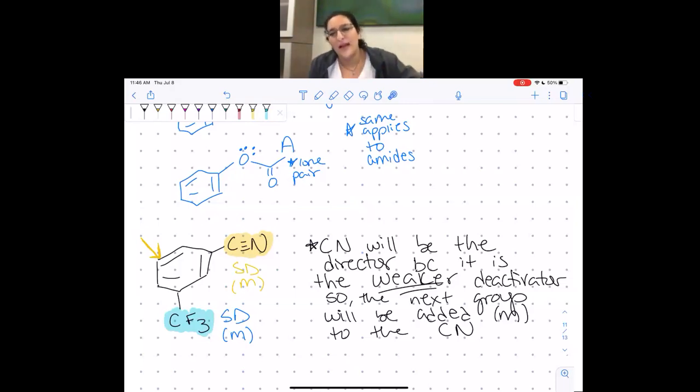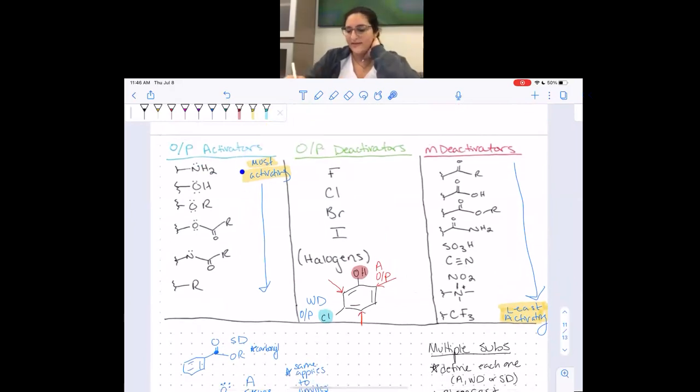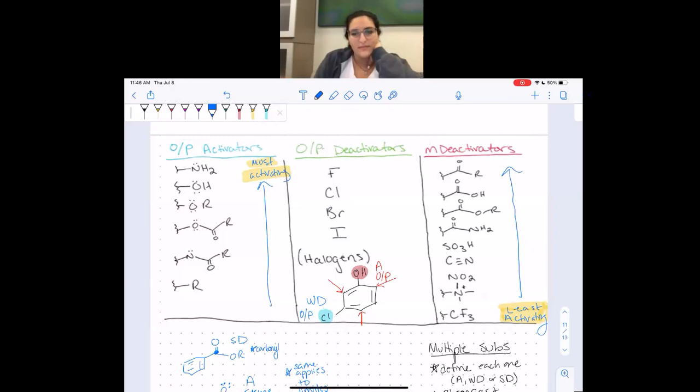And then someone mentioned the additive rule. I wasn't really sure what you meant by that. I thought you meant activating. Okay. And then someone said they were kind of confused by the arrow. So I was just saying, like, from most activating going down to least activating. But if it would make more sense to you, you can just flip the arrows and say we're going from least active to most active. However you want to do it is fine.